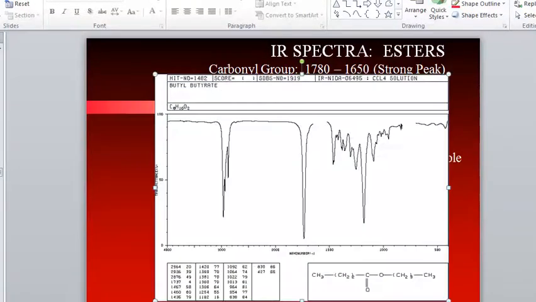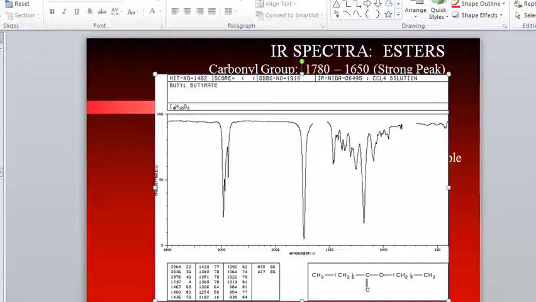Here's another one. This smells like pineapples. Butyl butyrate. Say that 3 times fast. All right, so this is an ester because if I look at the functional group down here at the bottom, C double bond O O. All right, there's my 1700 peak. I see that's present. Over here to the right, I do not see a 2700 and 2800, so there's no aldehyde. I also don't see a big OH dip that comes right back up, so it's not a carboxylic acid.